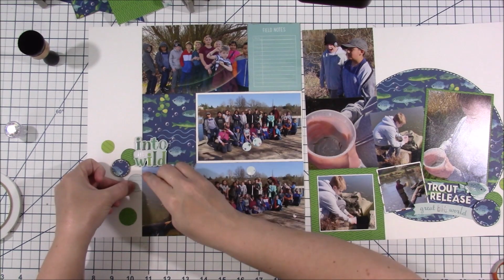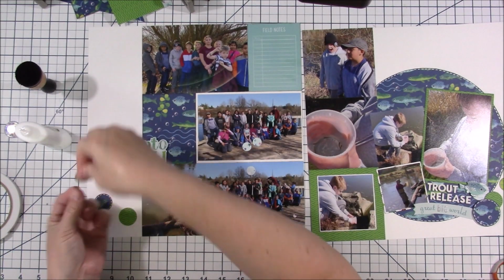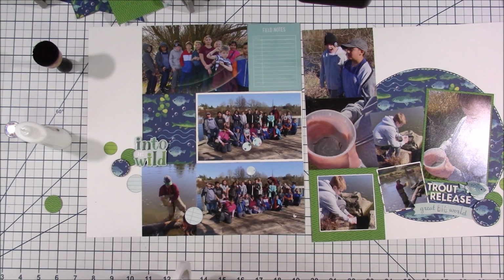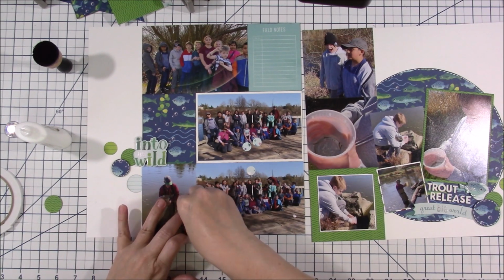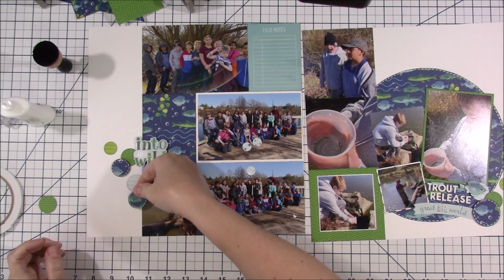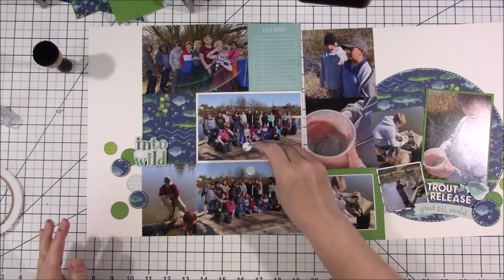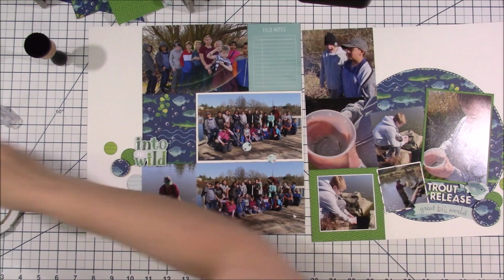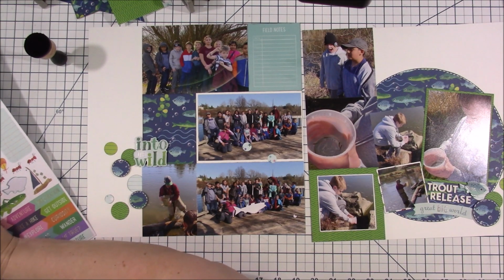So I've mentioned a little bit about clusters, and this is probably a really good example layout where not everything in your clusters has to be touching. I've heard that from a lot of different people, and it drives me crazy, because not everything has to be touching in your layout. If it helps you to have everything touching and you like it that way, then definitely do it. But you can see here, some of them are touching and some of them are not, and I really like how it turns out.